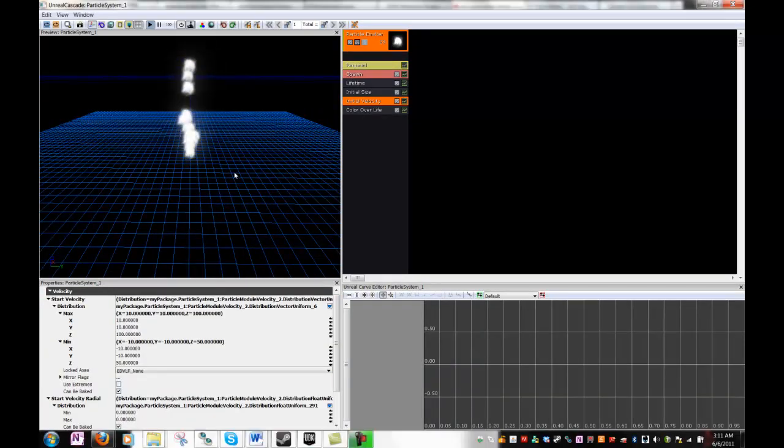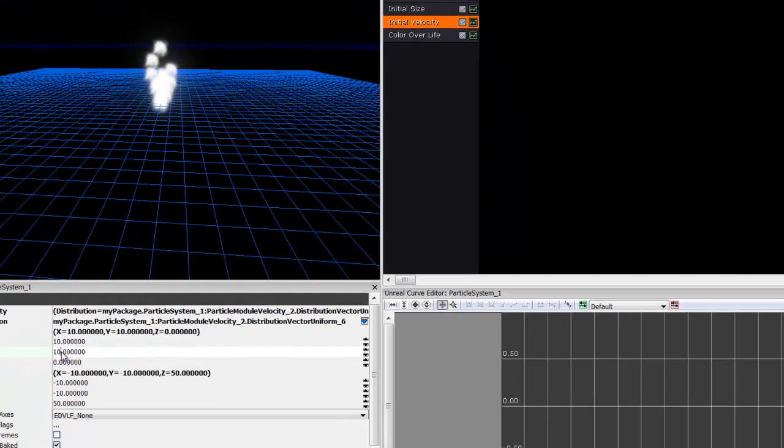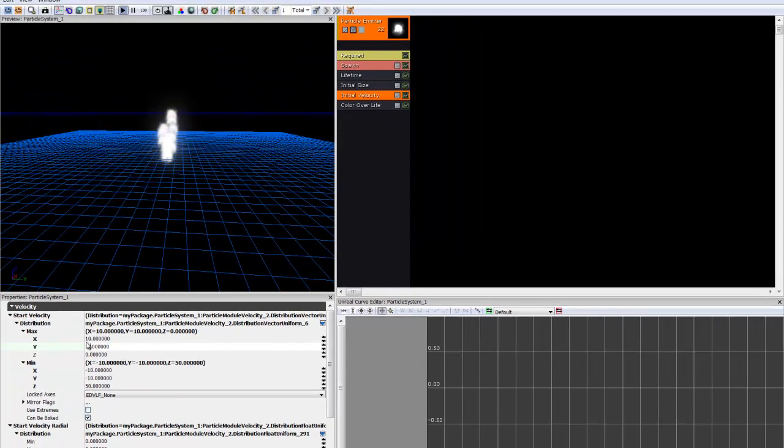Now, the next thing we want to do now that we have the material itself is to give it an appearance that actually makes it look like a bolt of energy. And so we first have to do this by going into the initial velocity module and entering distribution. This sets the direction that the energy is going to. Right now it's set to go up on the z-axis, but we need to go horizontally instead of vertically. So what we're going to do is set this at 0, so that's z on the 0 axis, and make it minus 550 on the y-axis.